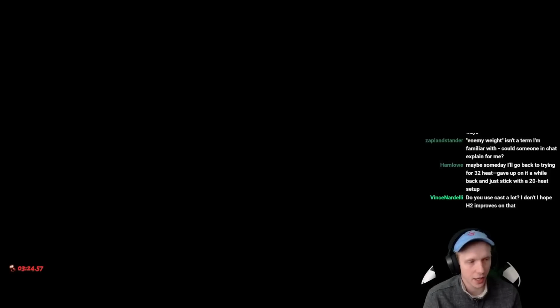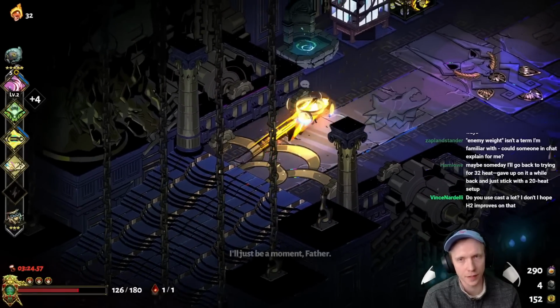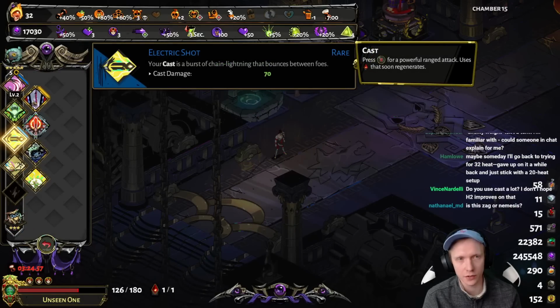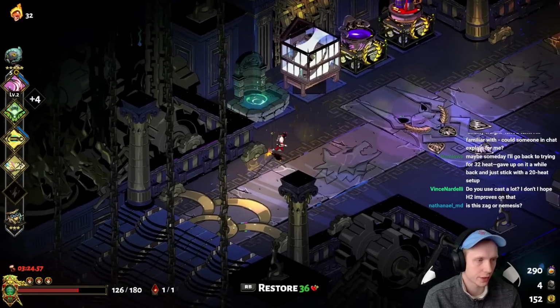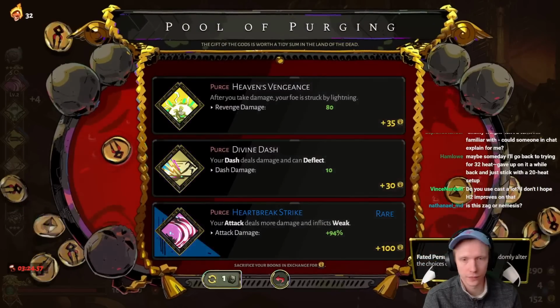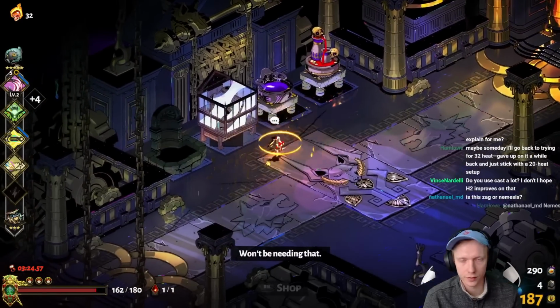I use the cast a lot. I would only use the cast if I'm going specifically for... Well, I try to make sure if we're fighting a boss that they have the cast lodged in for the sake of boiling blood. I'd recommend that. I probably should have used Boldy back there. Sell Heaven's Vengeance. Won't be needing that.